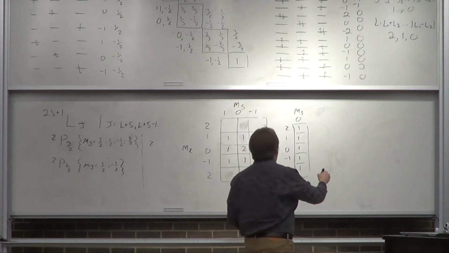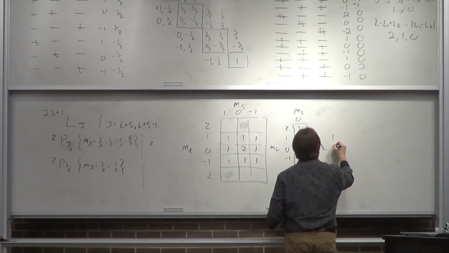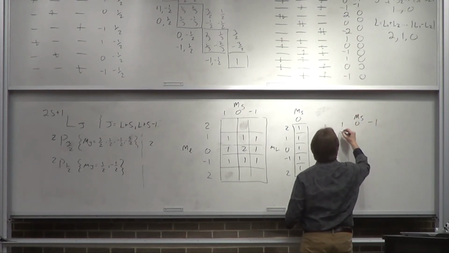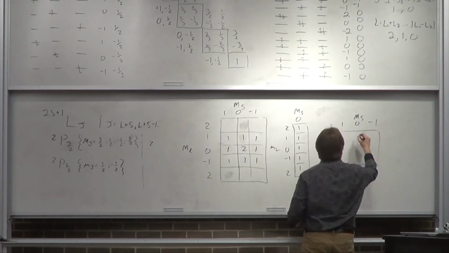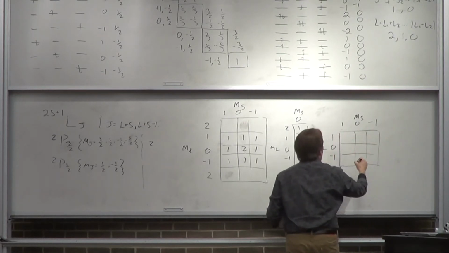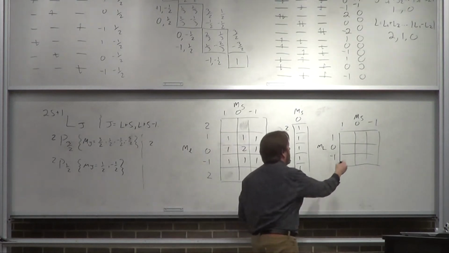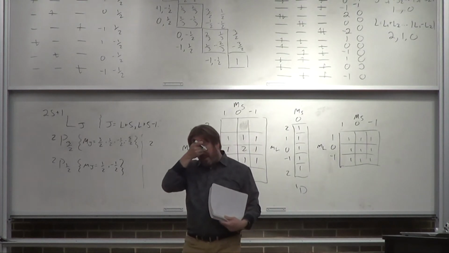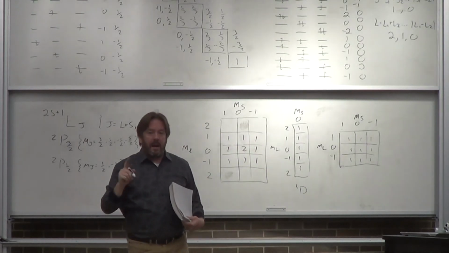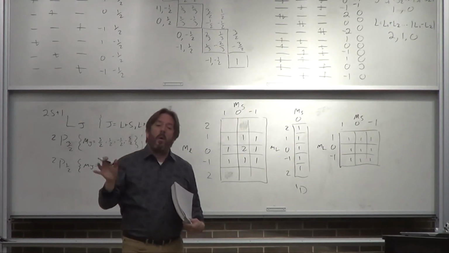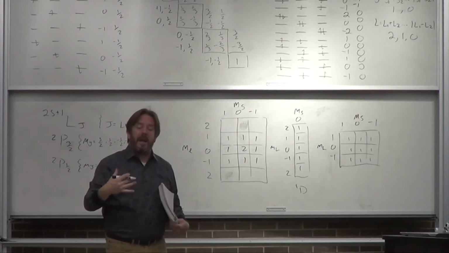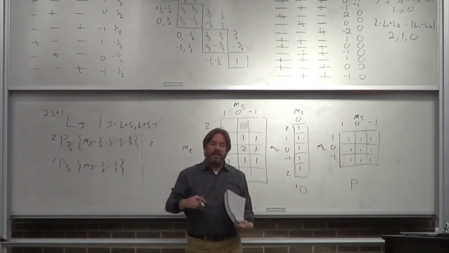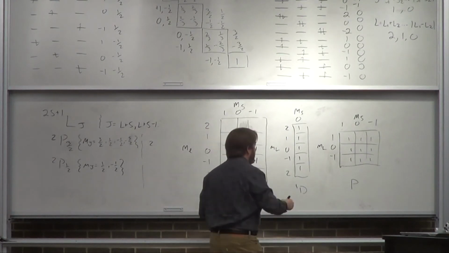Now what I see is a 3 by 3. And M sub S now varies. It's a little bit more interesting than just 0. Okay. And it looks like I can pull one member out of each one of these. Okay, now, there's two things to note about it. I'm pretty sure it's a P state because M sub L goes 1, 0, minus 1. That's a P state, px, py, pz. Okay, so it's a P. M sub S goes from 1, 0, minus 1. That makes it a triplet.